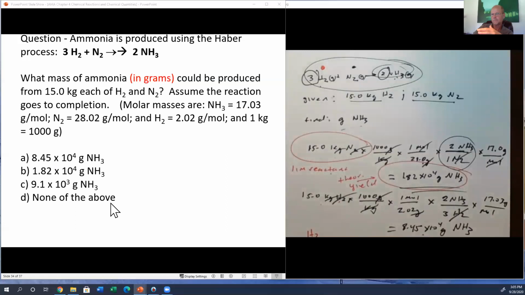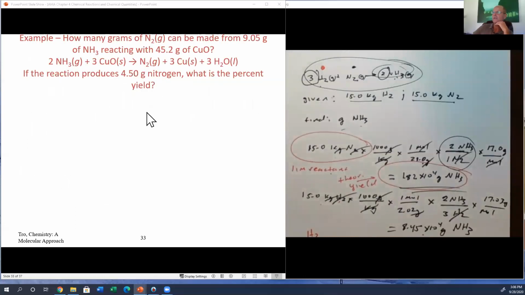But even if they don't specify for what element or what part of the formula you're finding, right, it's a problem like this where it has 3. Notice in this case, I told you how much it produced of nitrogen, right? So you should do it in terms of nitrogen, because that's going to be the easiest. Even though the limiting reactant for nitrogen is always going to be the same as for everything else, do it for nitrogen because that's the one where you ultimately have to figure out the percent yield for.